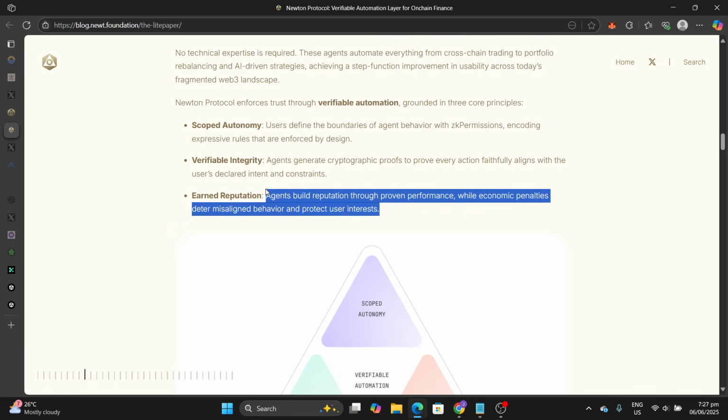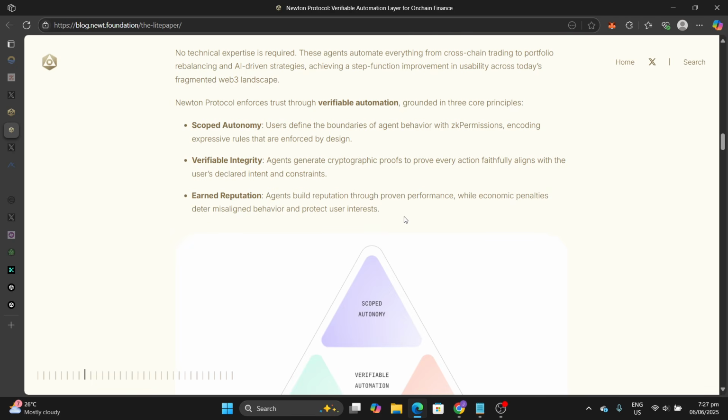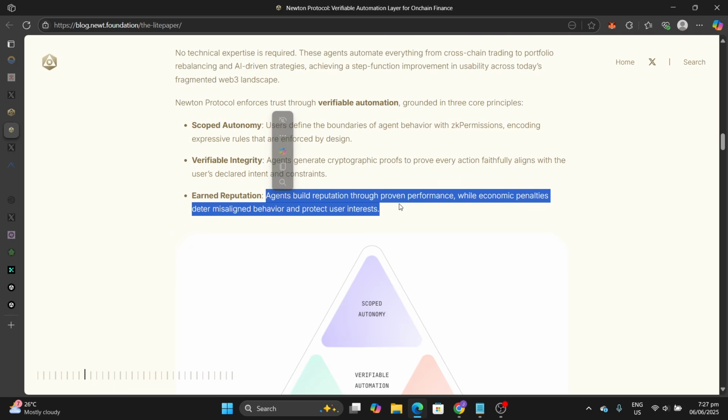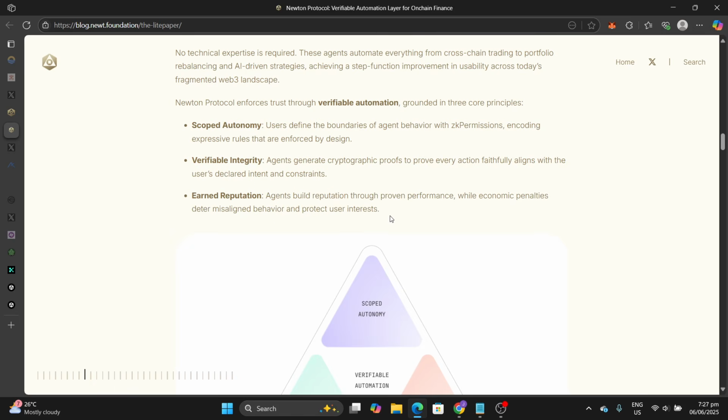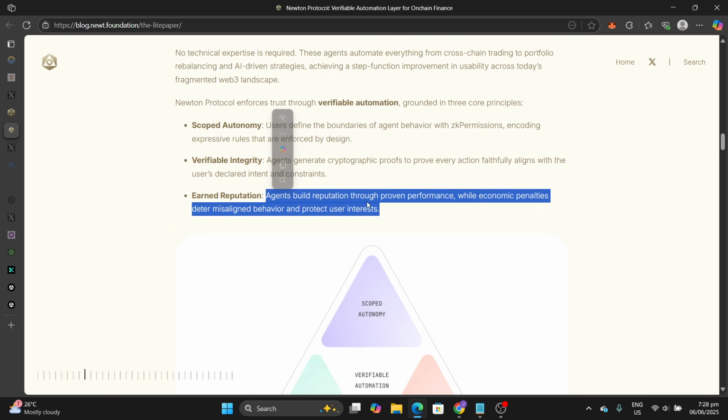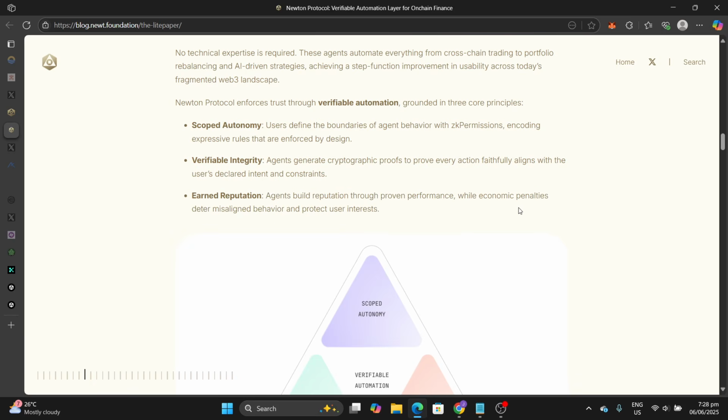So I don't know, maybe the new token will come into play here, where builders of agents have to show vested interest in what they are building, and that involves the NEWT token. I'm not very sure, but that would be an interesting play. But there's a competitive element here where agents have to prove performance and earn reputation and perhaps become more used than other agents, incentivizing developers to keep iterating their agents.